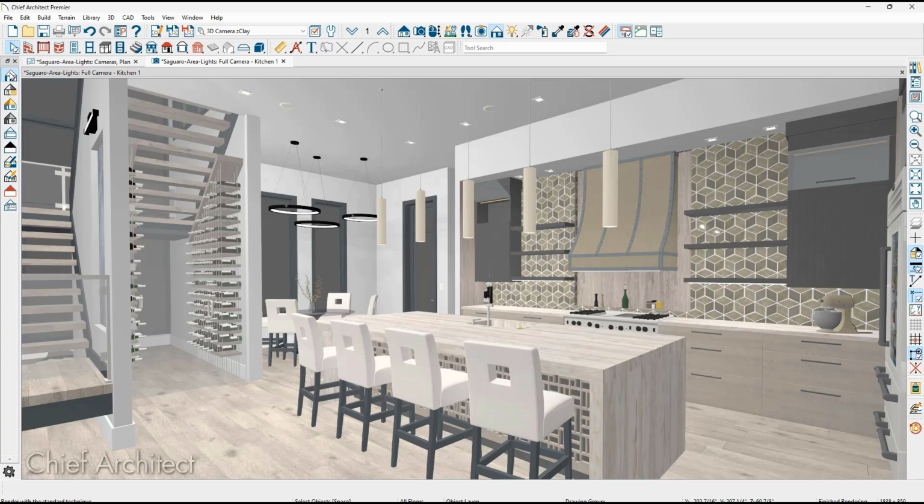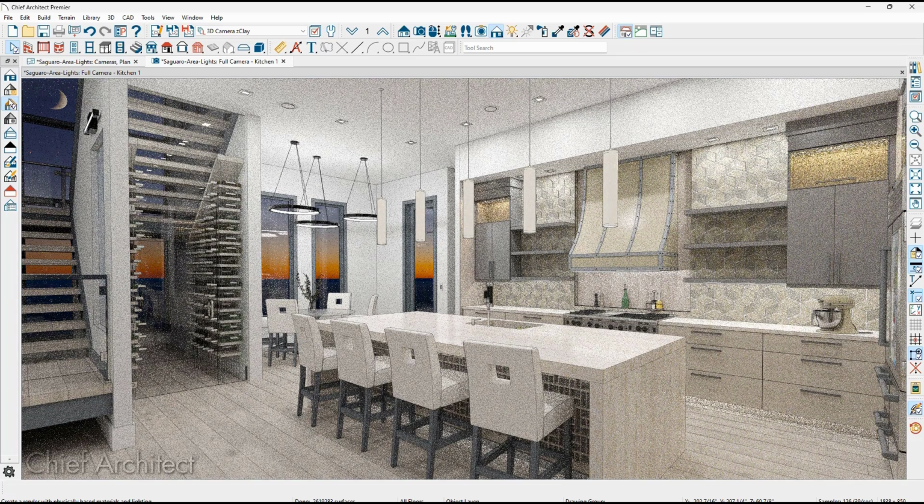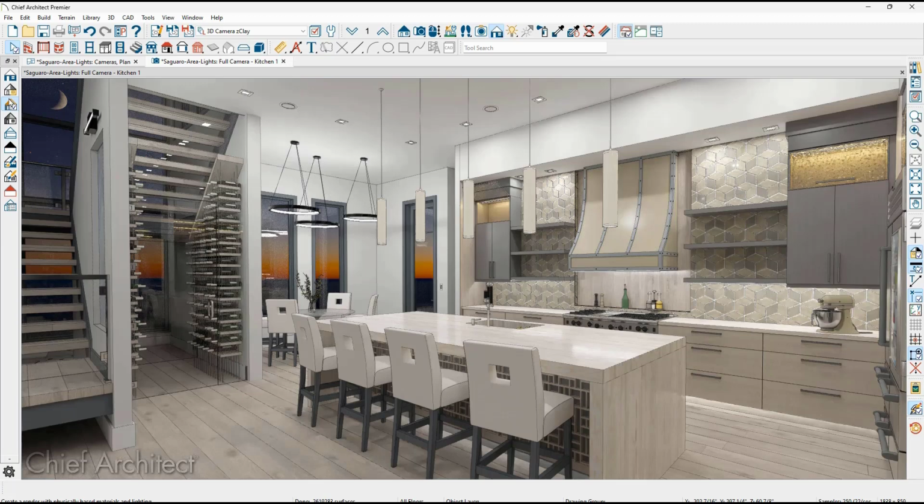That way I can get one camera that looks good in a standard render view and looks real good as well in the physically based view. As I switch that back, it goes through the number of passes. That's the advantage of being able to disassociate the light with the material setting.